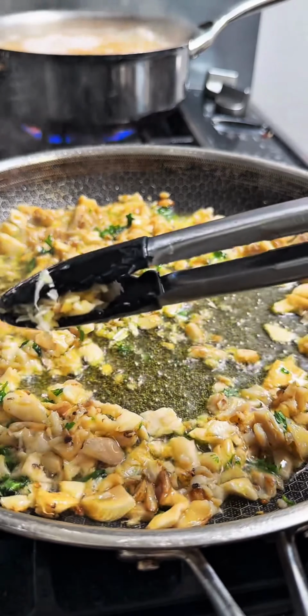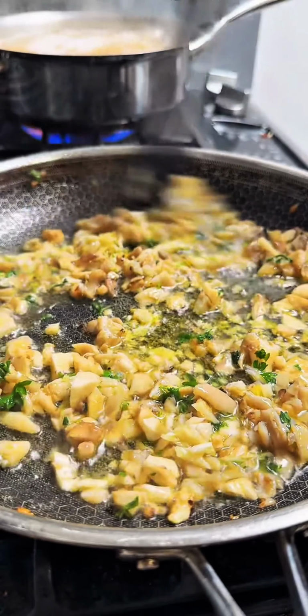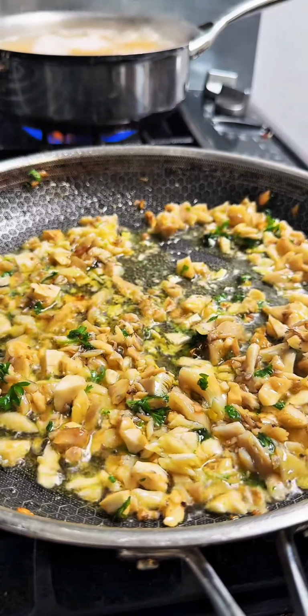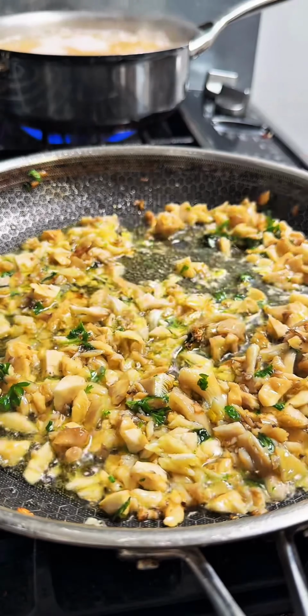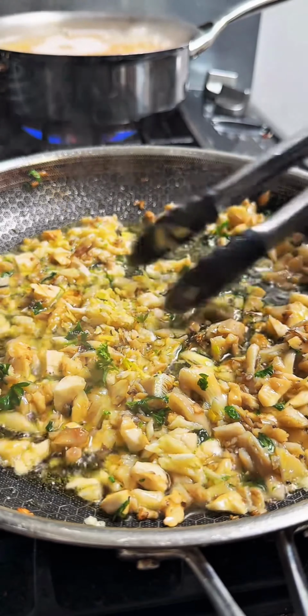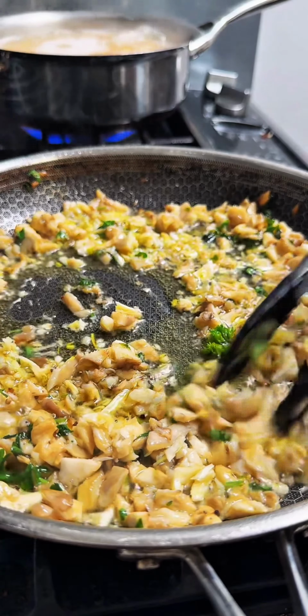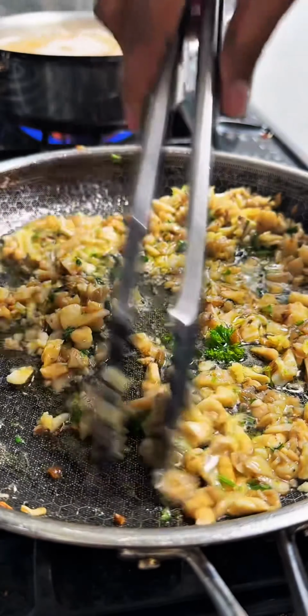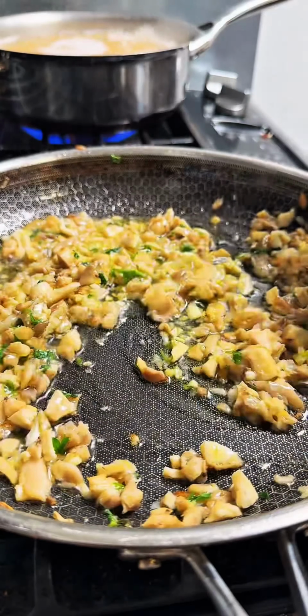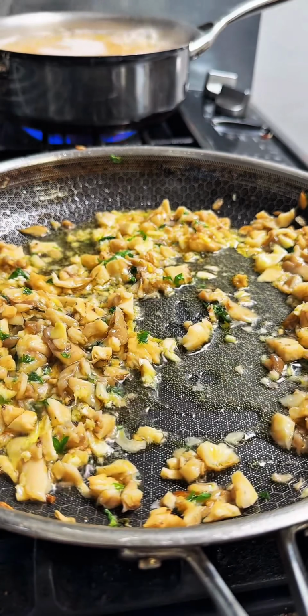Now let's put some garlic in. Okay, fresh chopped garlic. I'm going to put most of this garlic in, but I have some I'm going to top it with. So I'm not going to put it all in, but this is a big garlicky dish, right? We're mimicking white clam sauce.